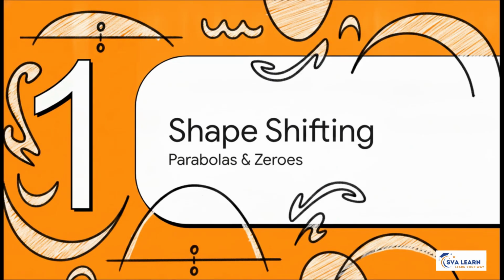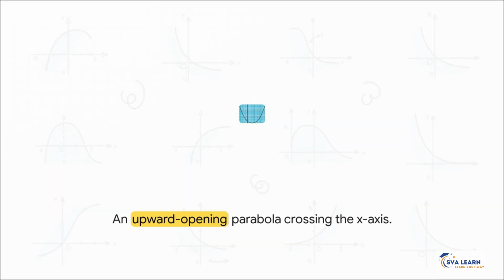Section 1. Shape-shifting, parabolas, and quadratic zeros. Let's bump things up to degree 2, the quadratic polynomials. This is where straight lines start to bend and the math gets some really cool curvature. We're moving from ax plus b right into the world of ax squared plus bx plus c. This beautifully illustrates the exact quadratic we solved algebraically a minute ago, x squared minus 3x minus 4.